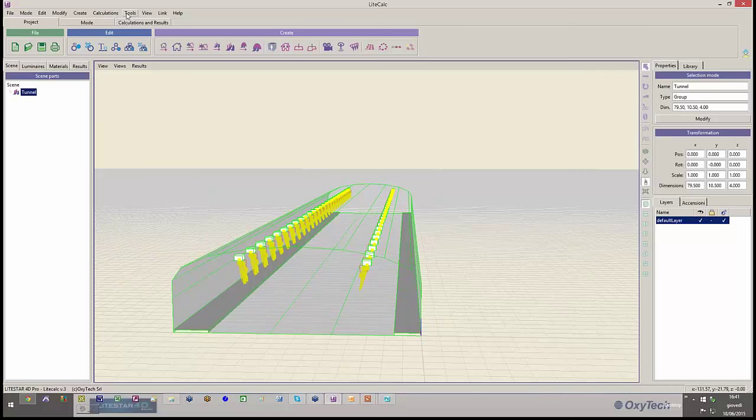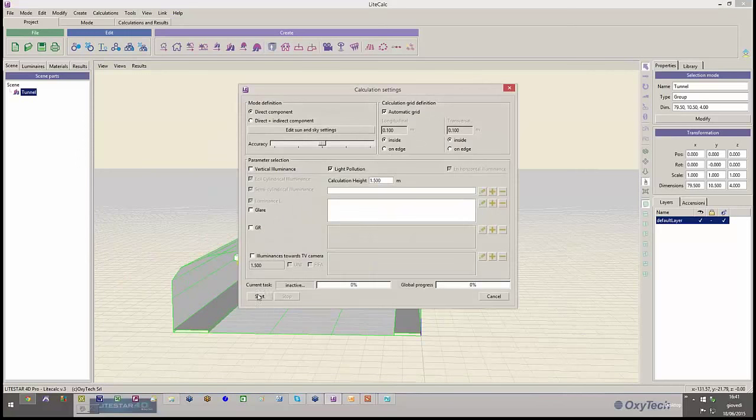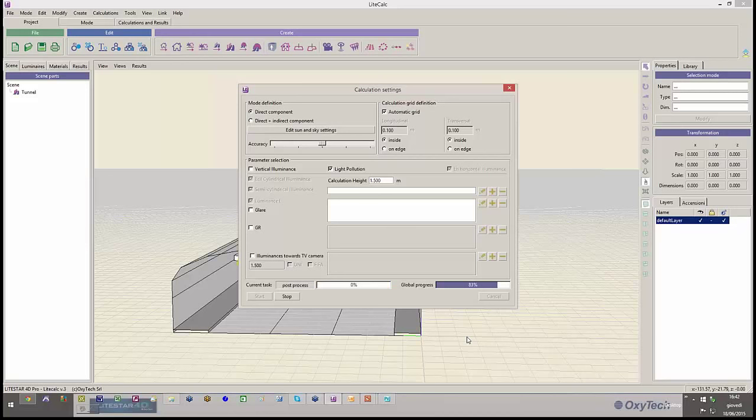At this stage, we can start with the calculation and visualize if my design corresponds to the needs. So we may compare the result with the standards. The program can calculate in function of the CIE 88, which is the CIE recommendation for tunnel lighting, but it is also possible to calculate in function of the Italian standards, because we can manage two different standards, an old one and the new one.